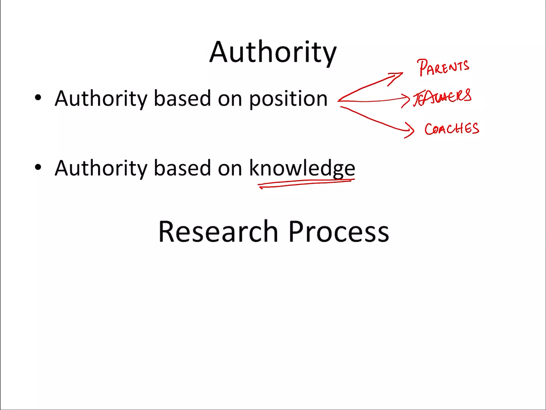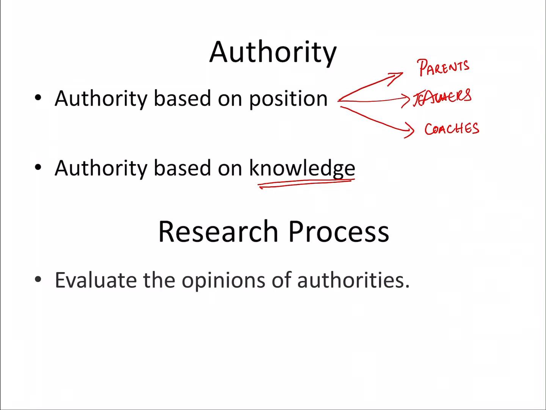Chapter 1, which this lecture is based on, then introduces the idea of the research process, because the research process allows us to evaluate the opinion of authorities. Your question might be, well, if I have a question about a certain illness, if there's an authority, can I not just ask them and get a solution? That might be true. However, you have to consider the fact that there might be multiple authorities giving you different answers about the same problem.